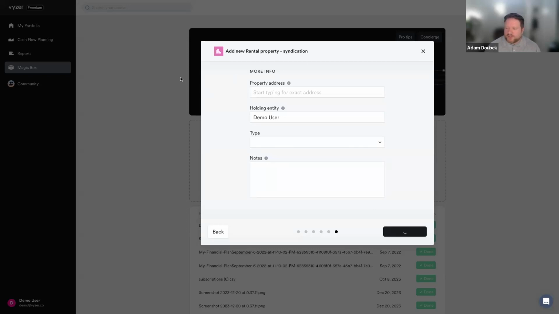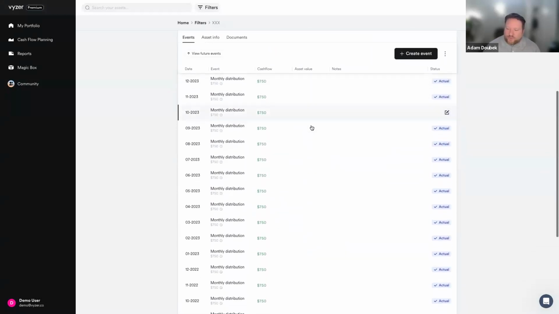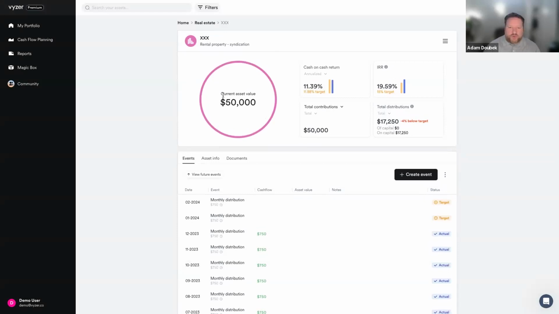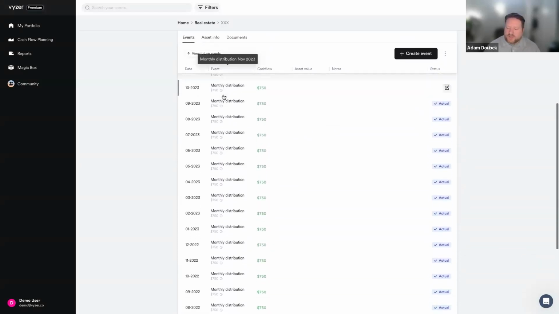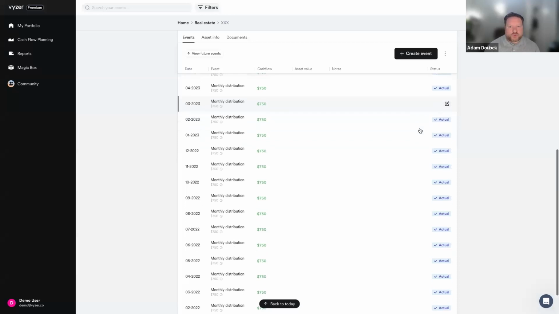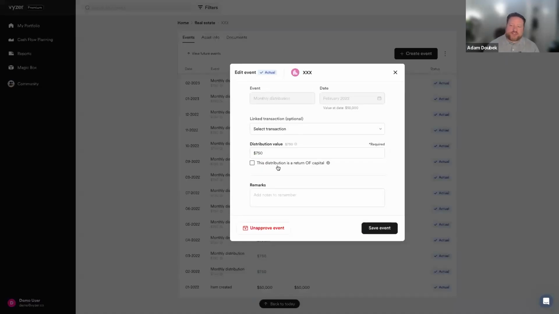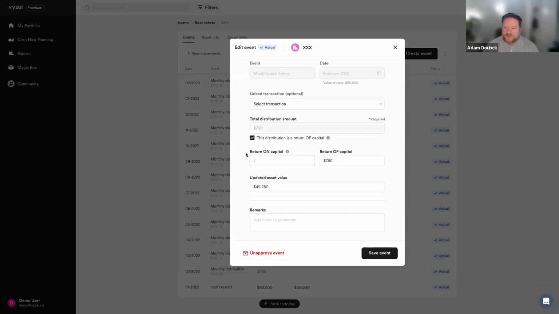It's usually a little bit quicker, but I think it's just because I'm trailing on the internet. So this is what your asset would look like. Of course, what you've put into it, the whole life of the actual asset. And if anything has happened before the time period right now, when you've created the asset, it's going to be listed as an actual. So when we get those specific statements, or if there's any updated information, of course, you can select any of these and update it to the correct information that you have. And then you can select from there. You can say this specific distribution is on capital. It's of capital, because that's very important when you start receiving these distributions.